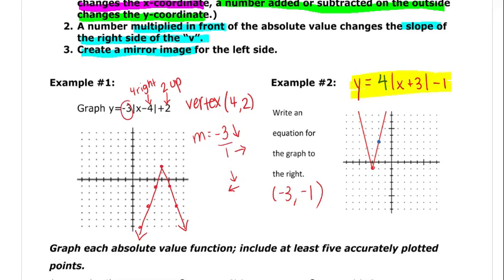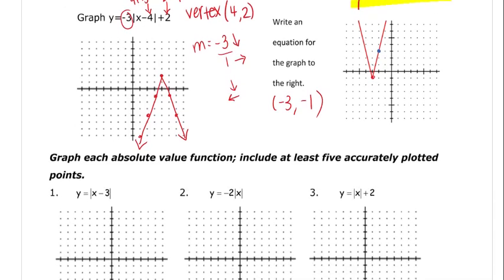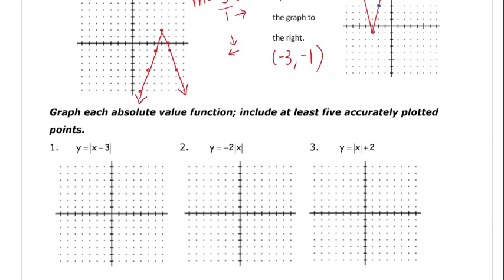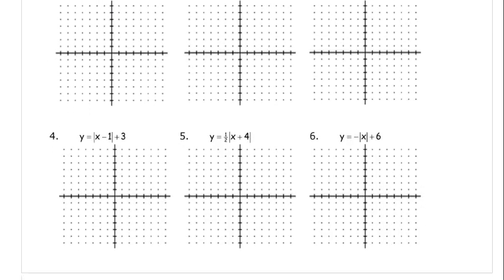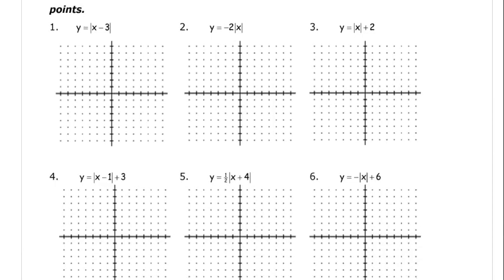So let's do some more examples together. If at some point you feel like you're good and you want to pause the video and try some on your own and then check to see how you did, that's totally fine. If you're still a little confused and you want to walk through them all together, that's okay too. We'll do more examples in class. Okay, so looking at 1 through 6. Some of these are going to start off not too bad, and then they'll get maybe a little bit more crazy.